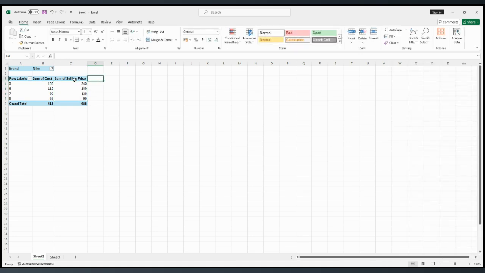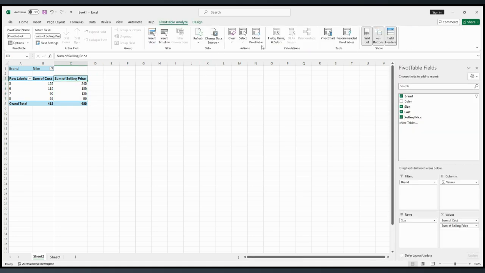Now let's say I want to insert profit as well. So what to do? Click here, then click on Fields, Items and Sets, and click on calculated field. Name it profit. The formula will be selling price minus sum of cost.